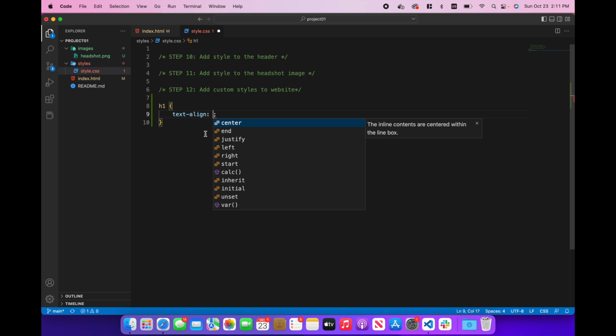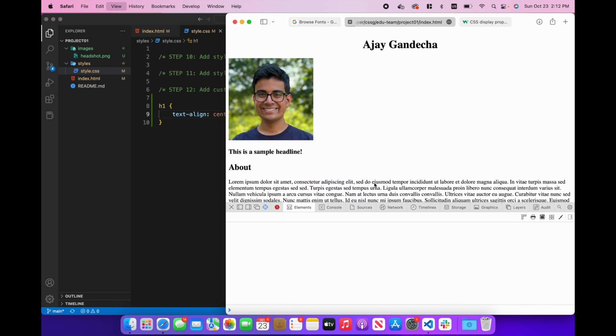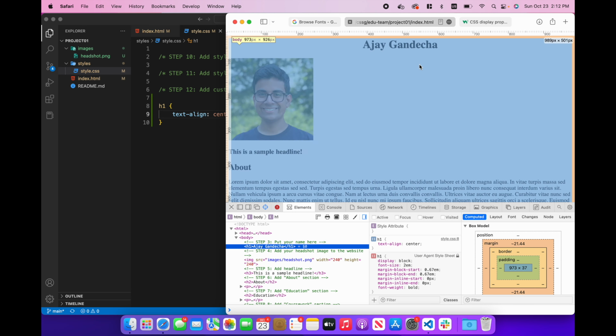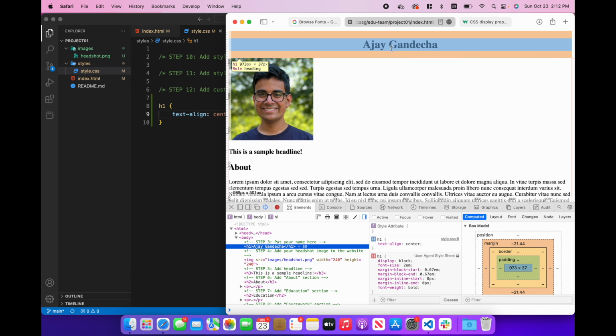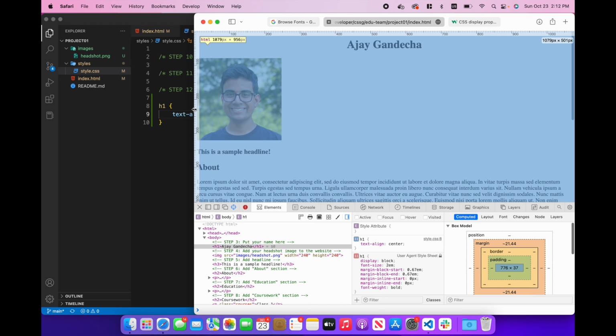And if I click on it, you'll also see even more options. You have center and justify left, right. Basically, a lot of the same text alignment settings you would use in something like Microsoft Word are available here in CSS as well. And since I want to center my text, I can simply press on center. Now, if I were to save my CSS file, go back to my website and refresh the page, you will now see that my H1 element, which is my name, is centered on the web page. And this changes depending on the width of the window.